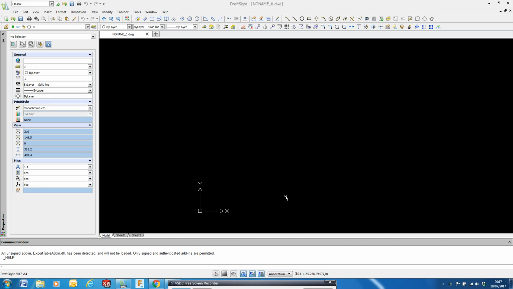Last video we looked at drawing some squares, drawing lines using the line tool, and we used some grid inputs. Pretty pointless really, but it's there. You occasionally might want to use that. We used absolute coordinate inputs with a Cartesian system.